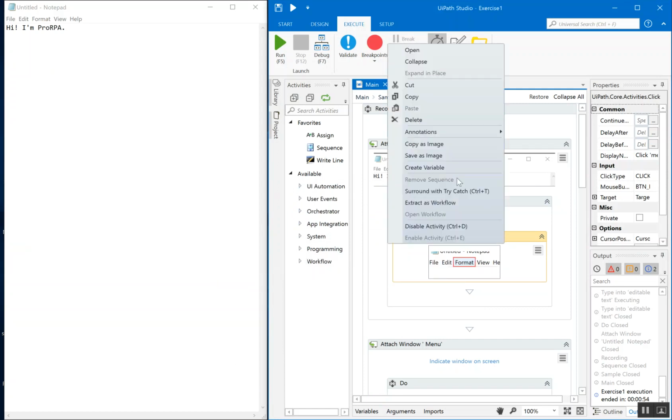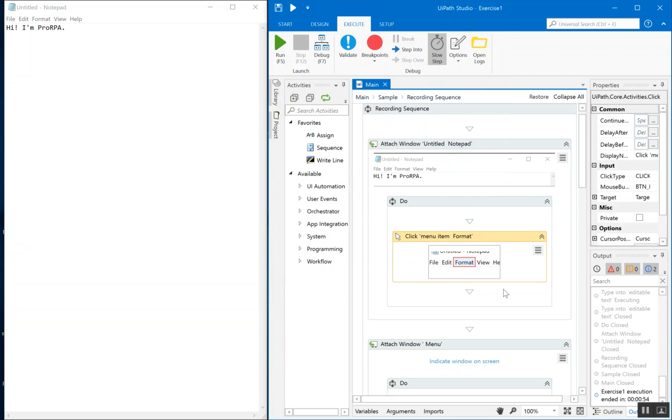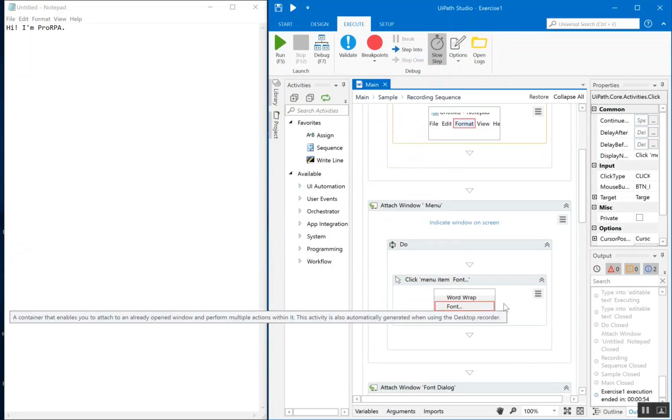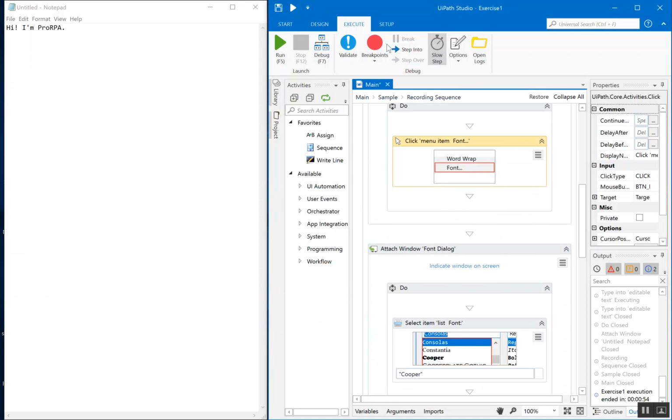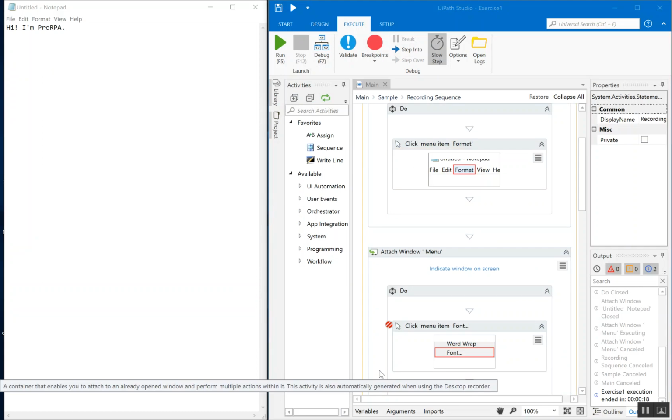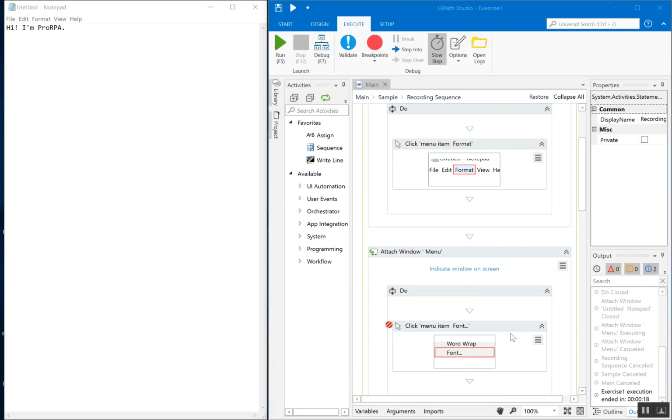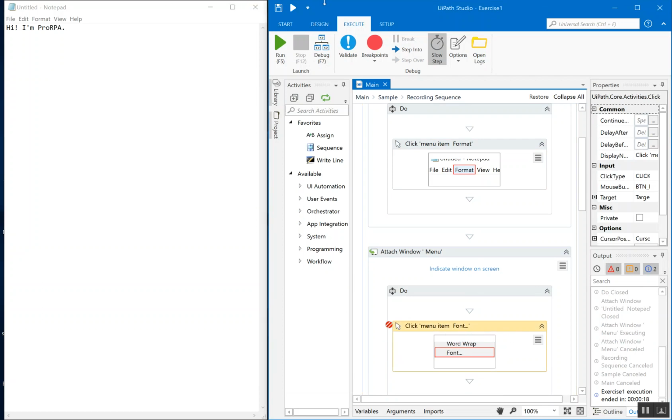In breakpoints, let's say you want your program to stop after clicking the font, right? Then set it as breakpoint. Or you could have chosen the toggle breakpoint option here as well. Once chosen, at this particular point the debugging mode would hold off. This is actually used as checkpoints, so you would know that up till this activity, the program has been working fine or not. Then you can focus on the subsequent activities, and probably debug them.